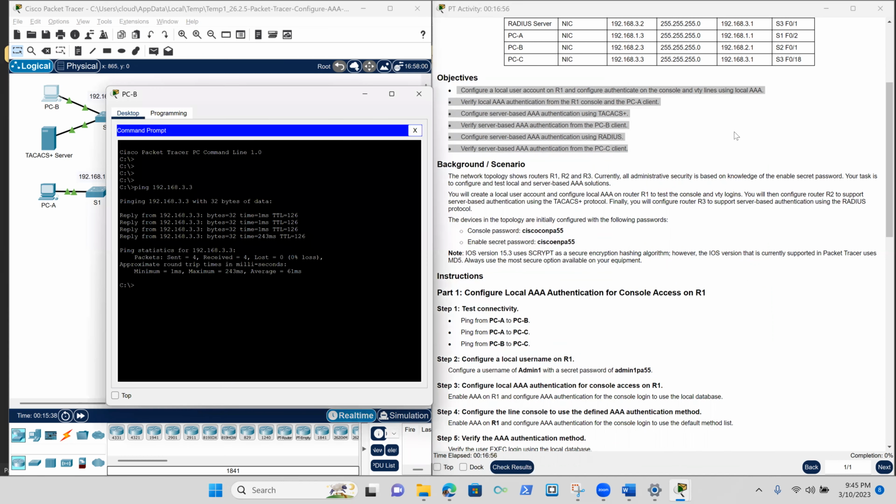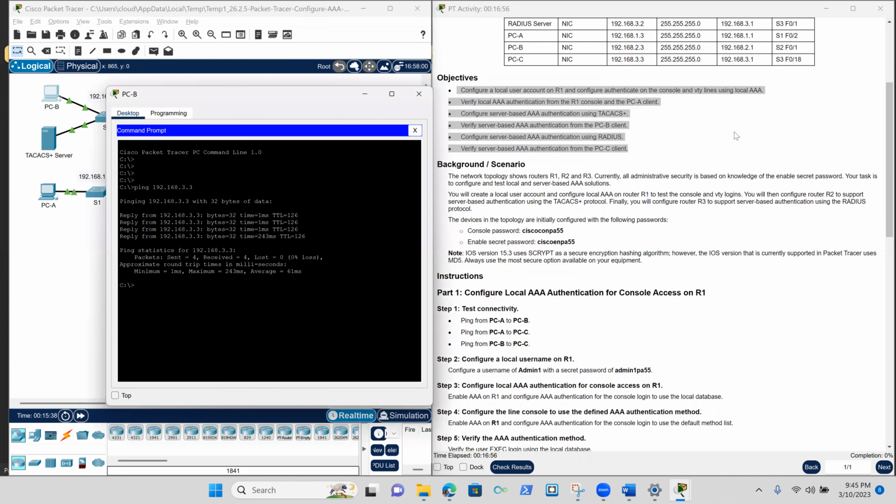Let's go ahead and do line vty 0, oh, it should be just 0. And then we do login authentication default.